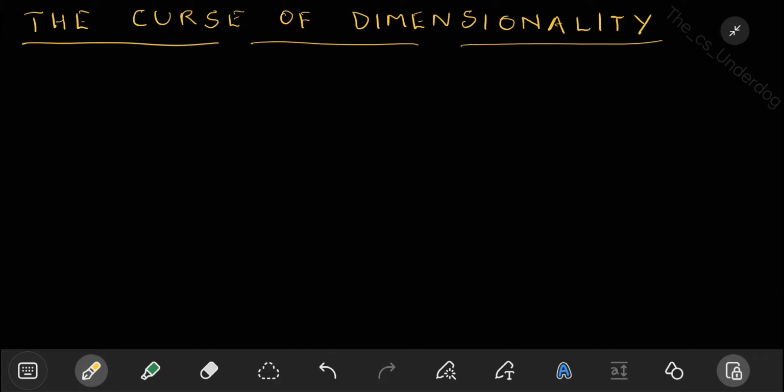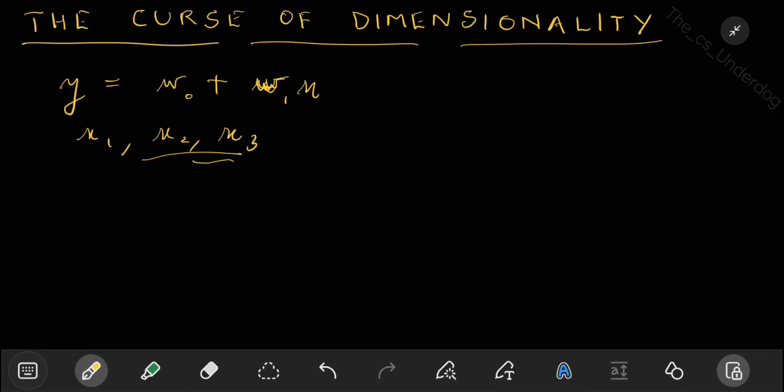What if it is a regression problem? Let's say you want to find some y on the basis of some x, let's say like w0 plus w1x, something like this. Like this, you want to find y. Let us say you have only 3 input variables, x1, x2 and x3. In this case, how will your y be defined? Your y will be something like this: w0 plus w1 x1. I'll take only single terms now, that is w2 x2 plus w3 x3, right?